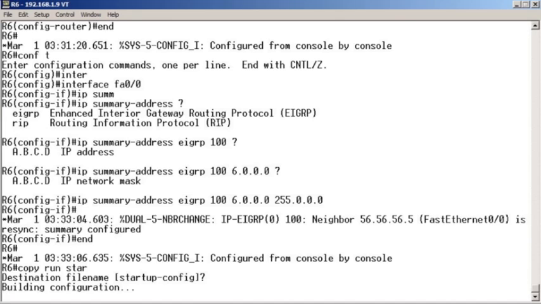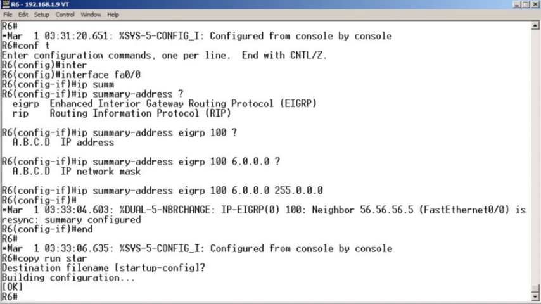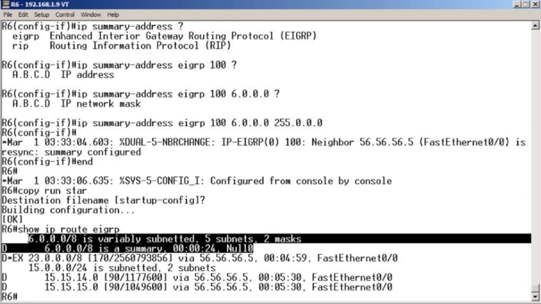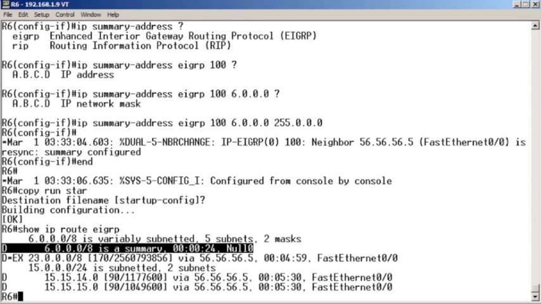And notice, if we look in the routing table on this local device for EIGRP, we see there is that bit bucket summary that I mentioned.